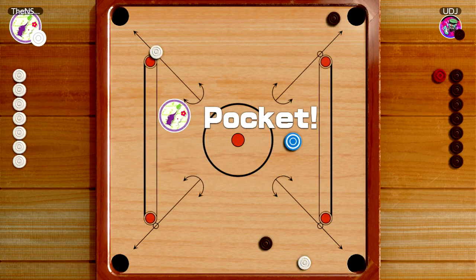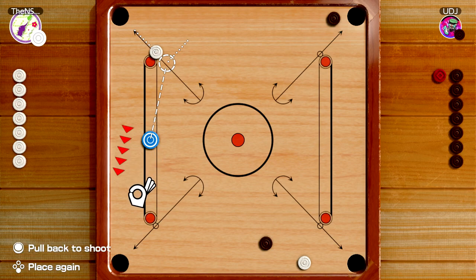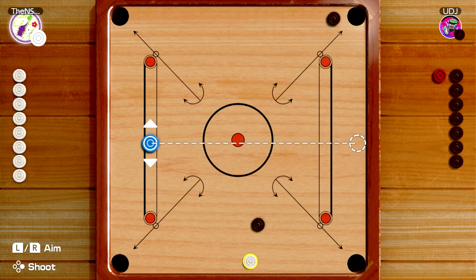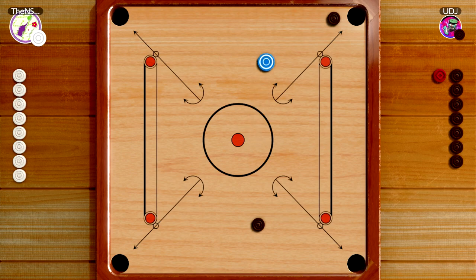BAM! You were right. Power, power. The power. Because when you flick it, it's constantly losing momentum as it's sliding across the board because of friction on the surface area. And then, when it hits the chip, it is hitting it with far less energy than when you started with. Nope. Right. There we go. So power! Power! All the way! See? Look what happens! I did it! Power! You won!